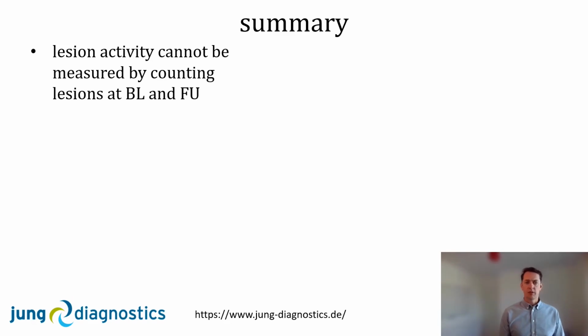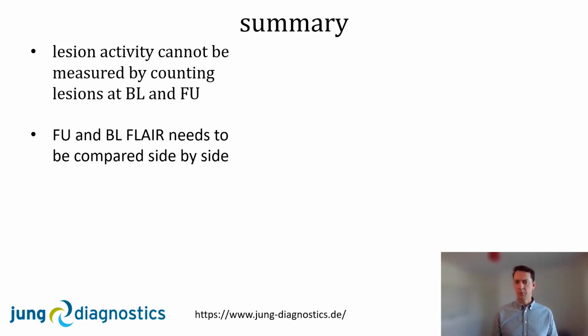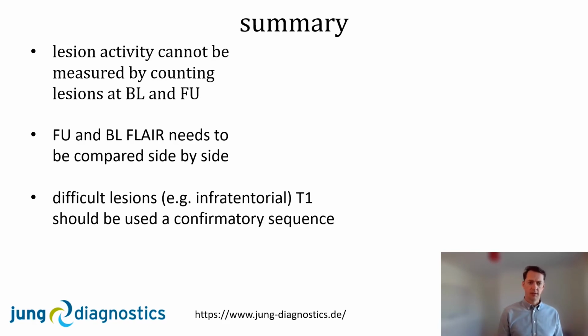With this slide, we would like to conclude this video. Let's summarize. Lesion activity cannot be measured by counting lesions at baseline and follow-up independently. The follow-up and the baseline FLAIR need to be compared side by side. For difficult lesions, for instance infratentorial lesions, the T1 image should be used as a confirmatory sequence. Automatic methods using deep learning can save a lot of time finding lesion activity.